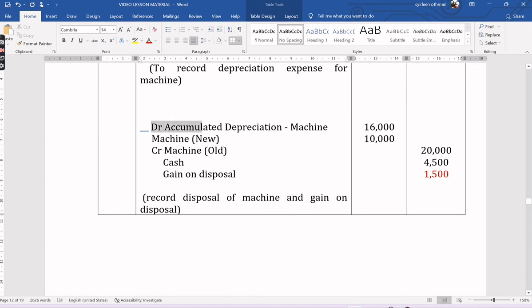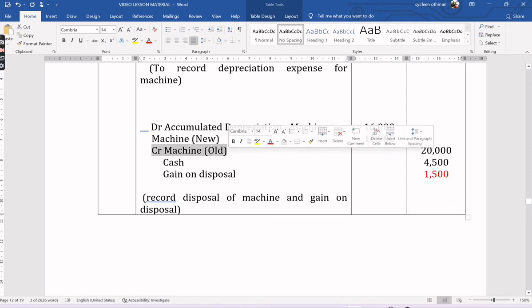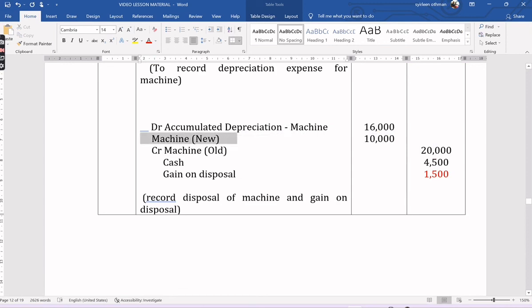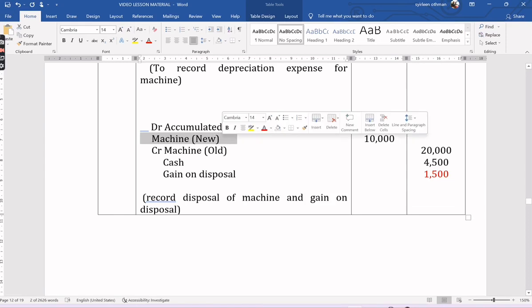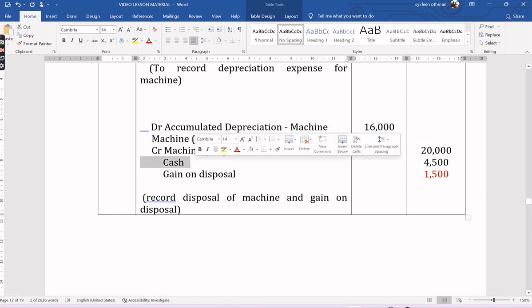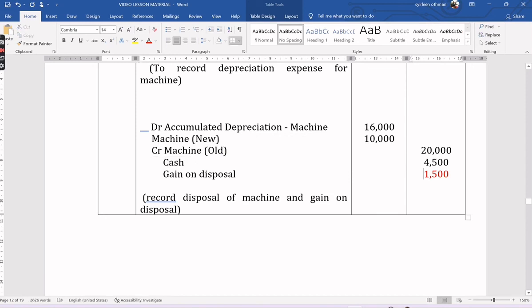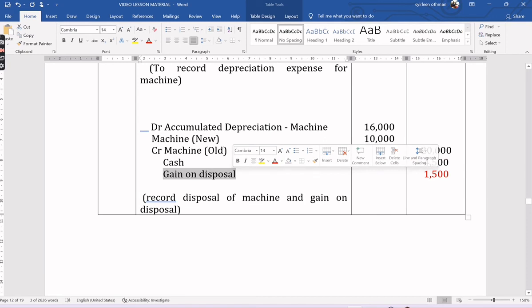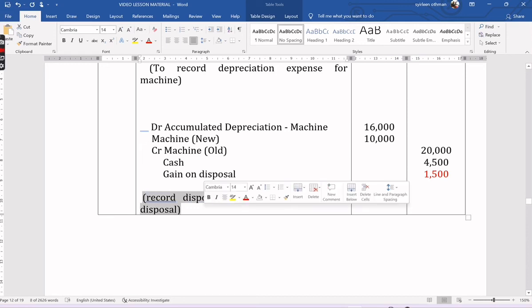So you nampak dekat sini, this is to close the old accumulated depreciation machine. And this is also to close the old asset account. This is to record you getting a new machine by trading in. So kita debit machine new ni, debit beli. Lepas tu you need to pay for it. So that's why cash tu berada di sebelah credit 4,500. So tak cukup sebelah credit with the amount of 1,500. That means that 1,500, even without the calculation, you know it is actually the gain on disposal. So this is how you record the gain on disposal.